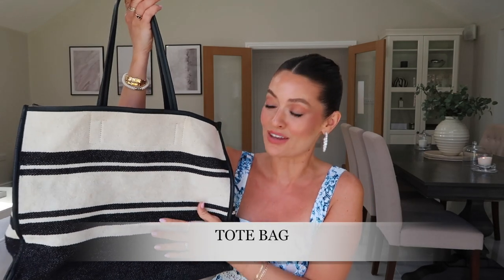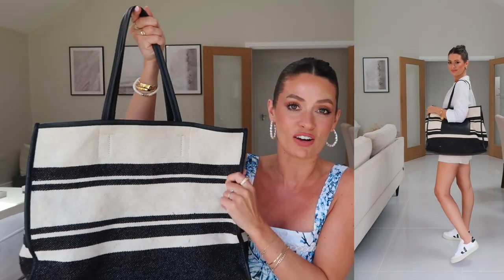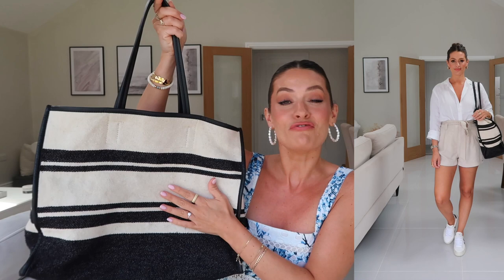Next up is a tote bag — I use this so much in summer. It is so practical if I'm going out for the day and need to take lots with me, going to the beach and wanting to shove in food, a towel, a blanket or suntan lotion. It's just super practical and gets so much use in summer. I got this from And Other Stories the year before last. They bring out a very similar version each year. I also spotted a great similar alternative from Jigsaw — a very similar style, a little bit more structured, and I think it's £130. I'd also love to know your thoughts on the Chloe Woody Tote.